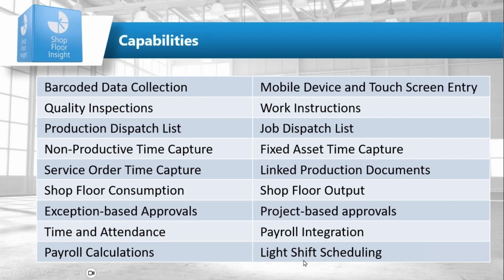And we can also do light shift scheduling. So you can say Joe is working days this week and evenings next week, and you can set up that schedule. And that schedule may impact the payroll calculations. They may get a shift differential or something like that. So we've got that whole payroll integration and time and attendance portion of the solution as well. What we're going to focus on mostly today is capturing time against production orders.